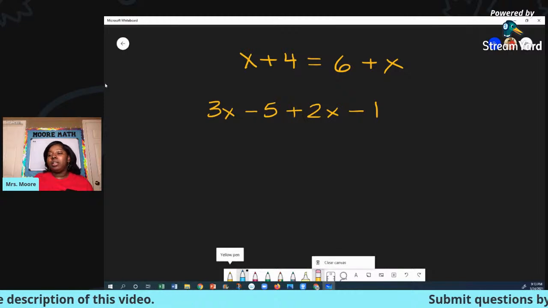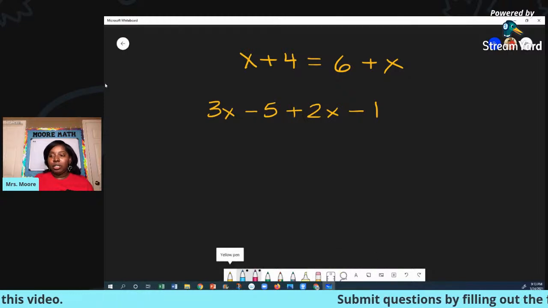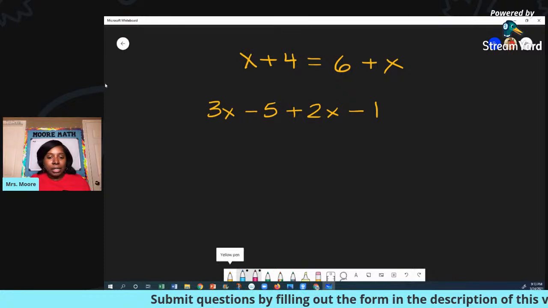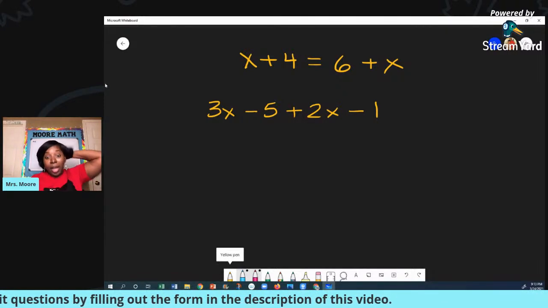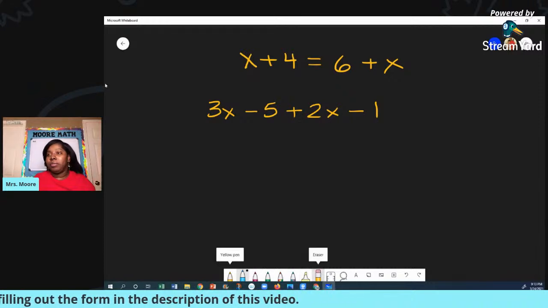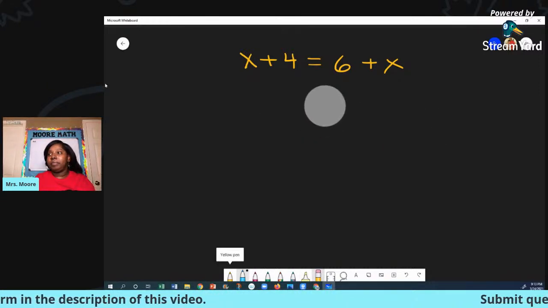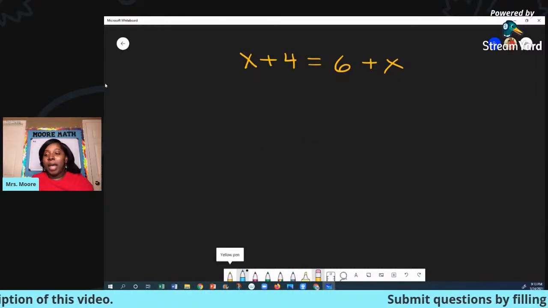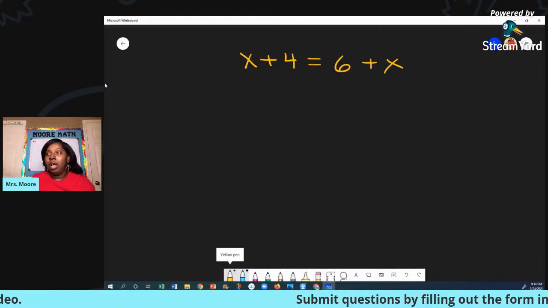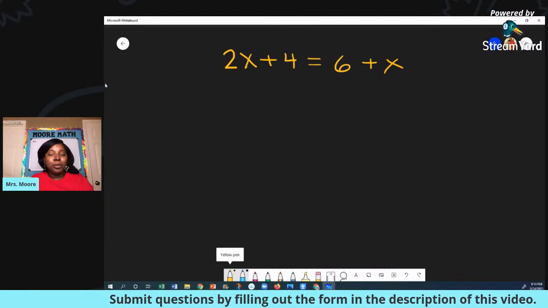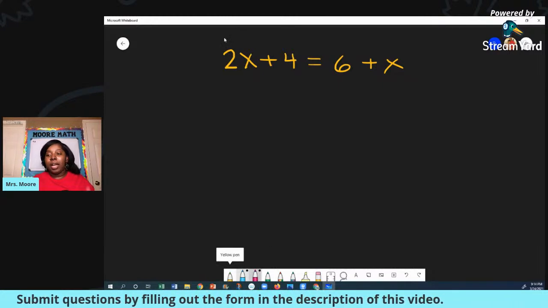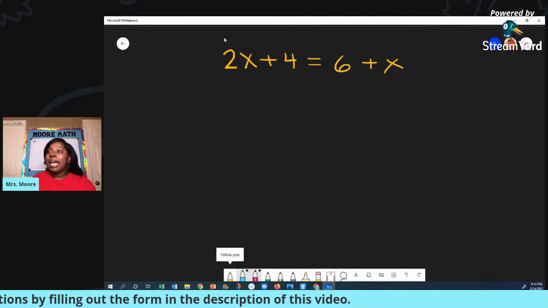Okay, so the second one I gave you is an expression because it doesn't have an equal sign. The top one is an equation because it does have an equal sign. So just let me know. Okay, perfect. X on both sides. So let's do it. This actually goes back to what we were doing before with combining like terms. If you missed that part, that's fine. This will be up for the replay afterwards.